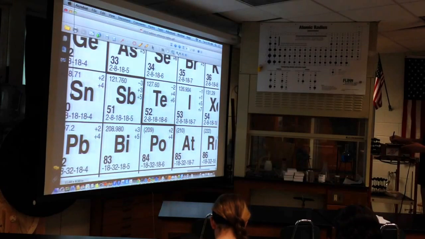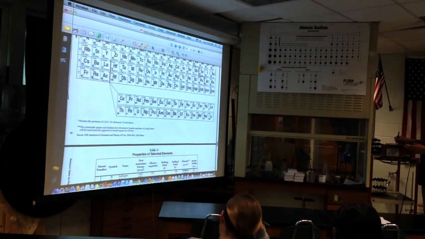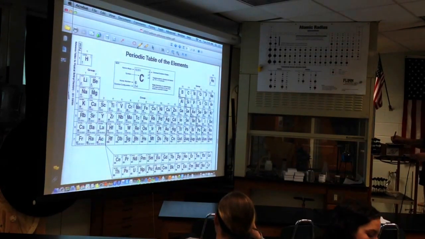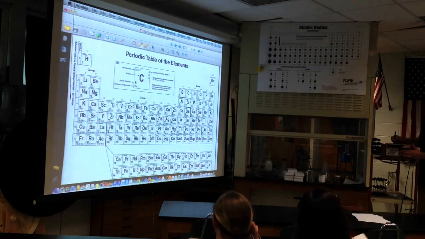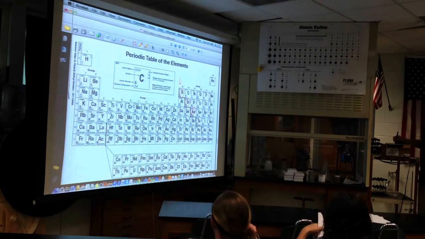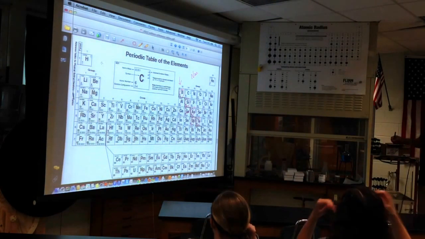And we should know what our different types of elements are from this table. Okay, first and foremost, what breaks the line between are your metalloids. So here are your metalloids: your boron, your silicon, your arsenic, your tellurium, your germanium, and your antimony. These break apart your nonmetals from your metals.